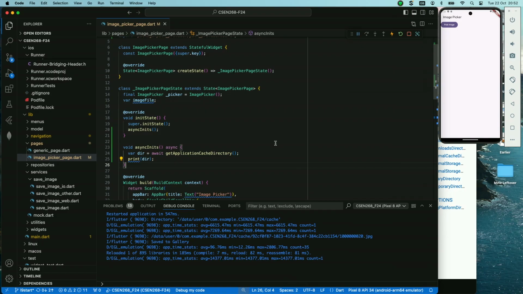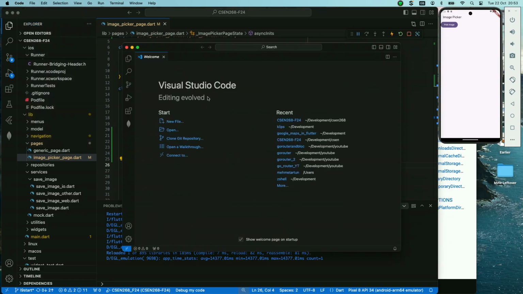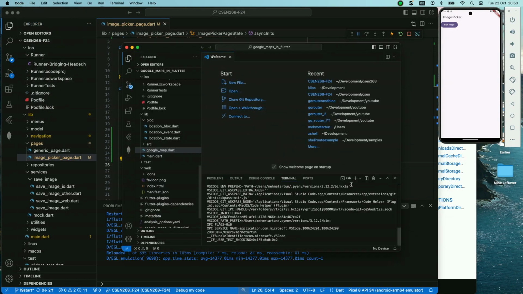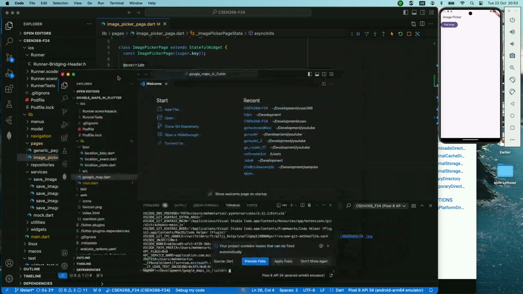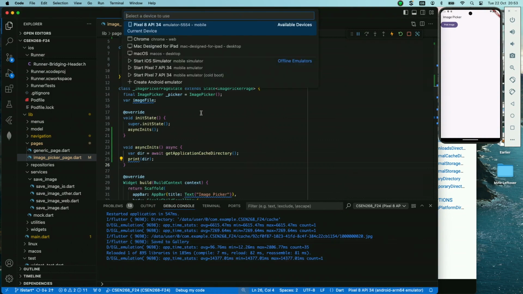Okay, so we haven't got to Google Maps, but I'm going to put it there. In fact, there is another code that I had done earlier that I can quickly show you. Let's quickly run this. Is there any questions on this image? So we've picked an image, we saved it to file in both web and Android, iOS. Actually, we didn't save in web. So let's just see how this works on web.